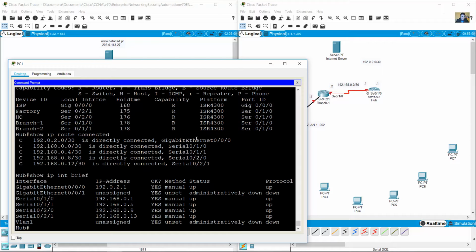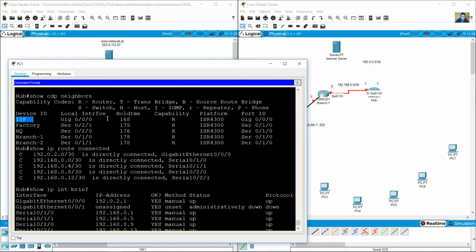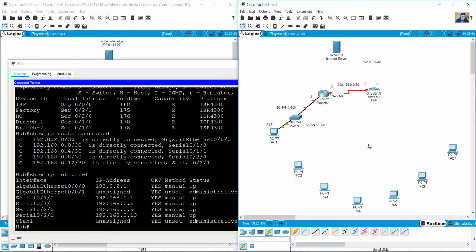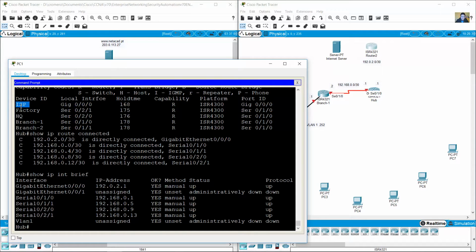So the neighbor is an ISP router 4321 on gigabit 000. This is the network, and this is my local IP. The hostname is ISP.